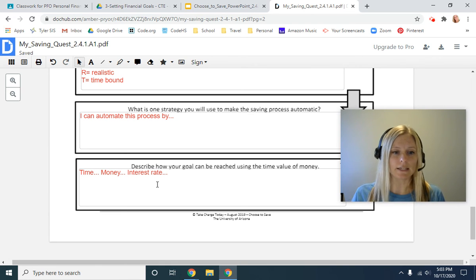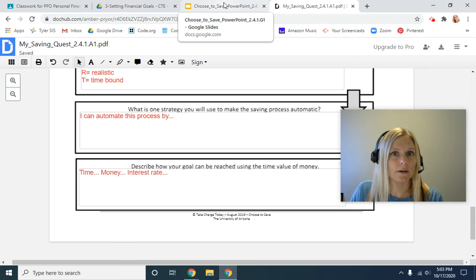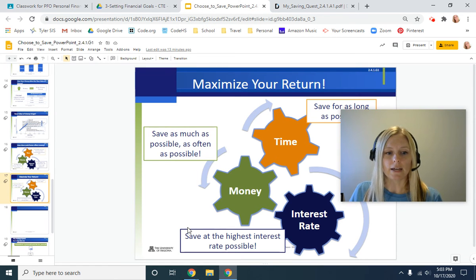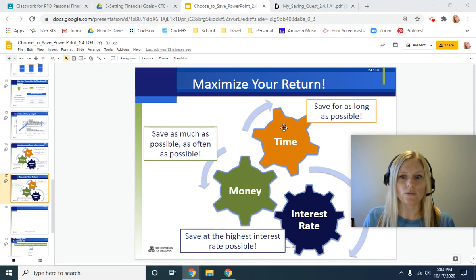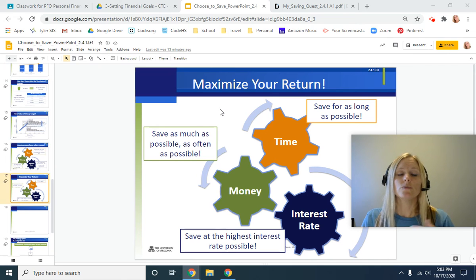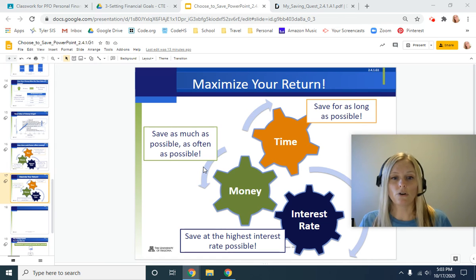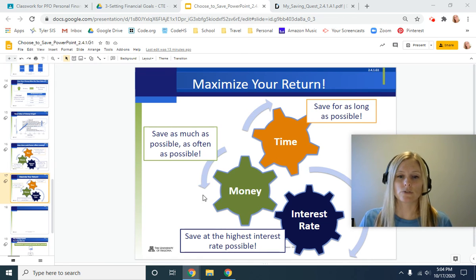And then the last thing is to describe how your goal can be reached using the time value of money. And I want to go back to the slide from the notes to talk about what that means. The time value of money are these three things, just saying that if you want to maximize your return, you want to make sure that you're earning money on your savings, and so it's growing faster, that you want to save for as long as possible, save as much, as often as possible, and at the highest interest rate possible.